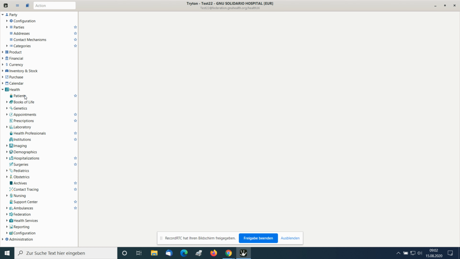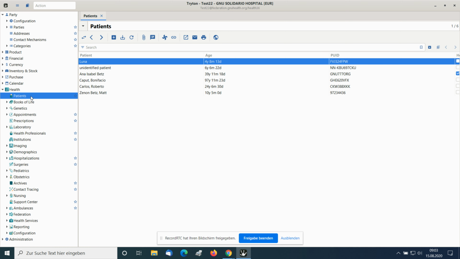And now we want to have a patient. We want to make our record for our electronic medical record. And as you see now, there are 6 patients, but not test 22.